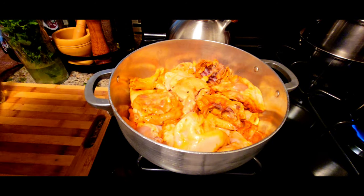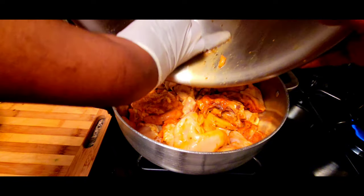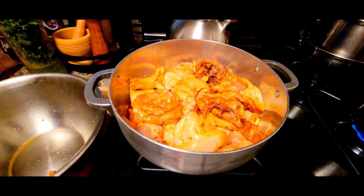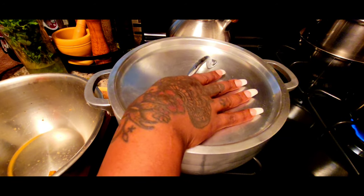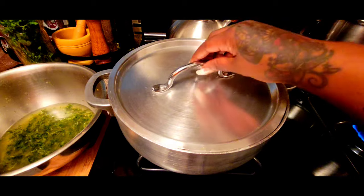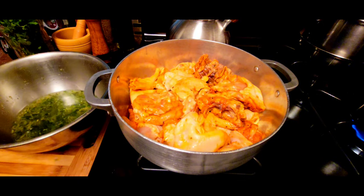Okay, so now the juice, remember that. Alrighty then. Once you do that, you cover it up for like a few minutes. When it comes to a boil, we could add a little more water. Okay, this is not even the proper cover, but we Haitian, we figure it out. We basically improvise. Now you can put, remember the epis, remember that one? Yeah, so I'm going to use this as the additional water.